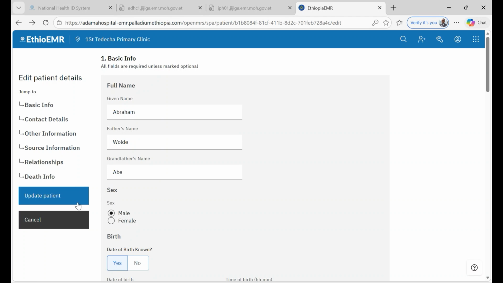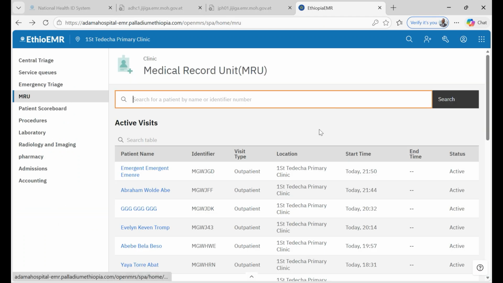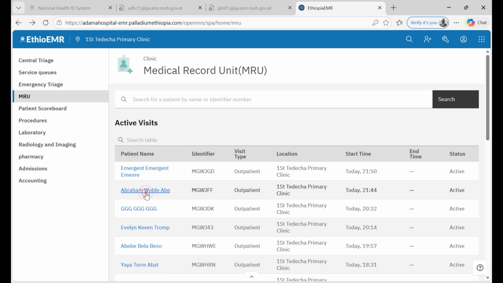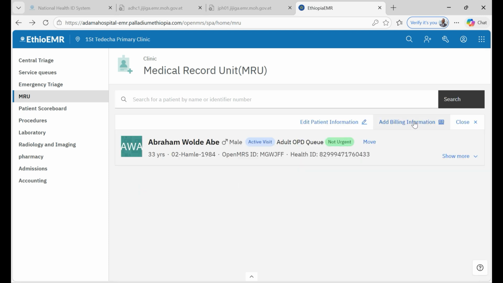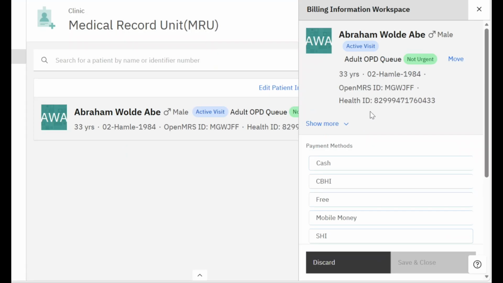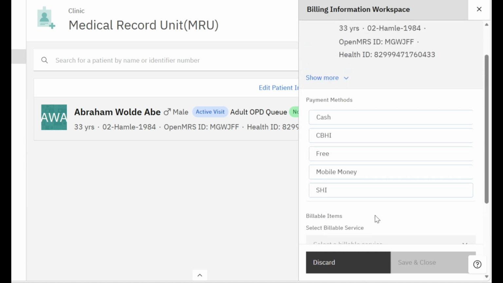But we go to billing information, because billing information has to be added for the patient to be served. Therefore, when we go to billing information, we will find different options: cash, CBHI, if they're free, mobile money, SHI, and so forth.